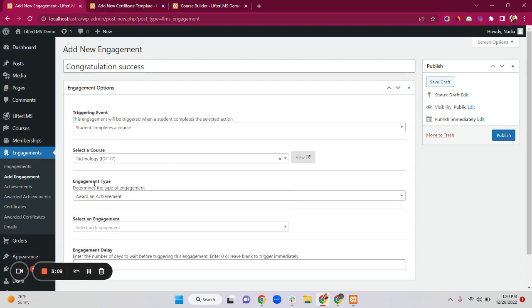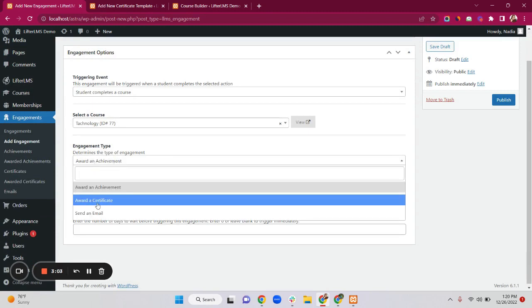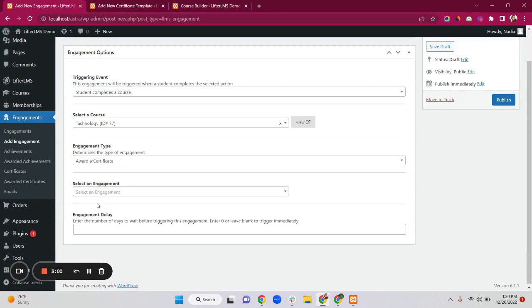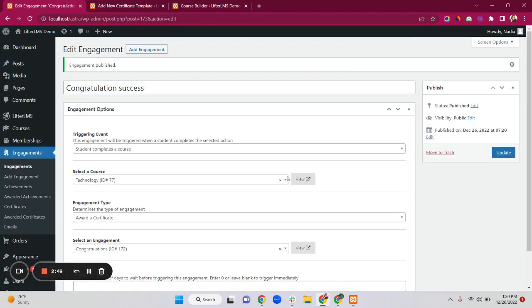I think the technology course. Then here we can select our engagement type. I'm awarding a certificate, that's why I'm selecting this. Here we can select our engagement, that's congratulations. Now click on publish. So now when my students complete this technology course, they will get this certificate.